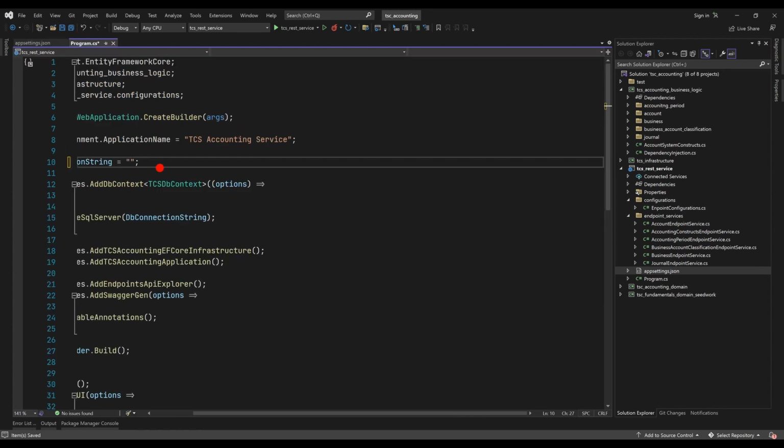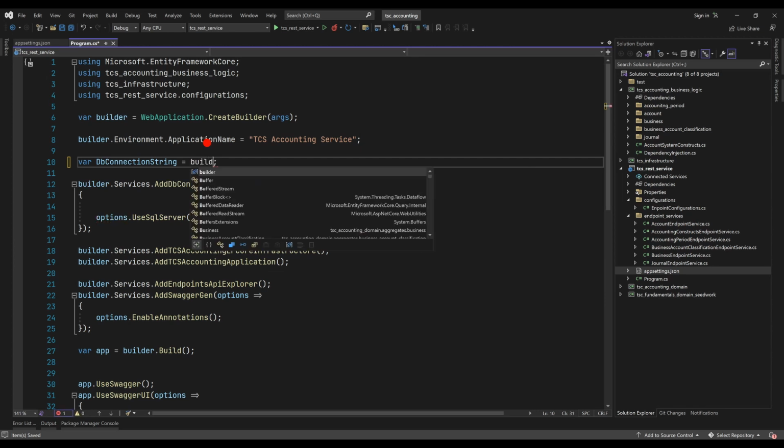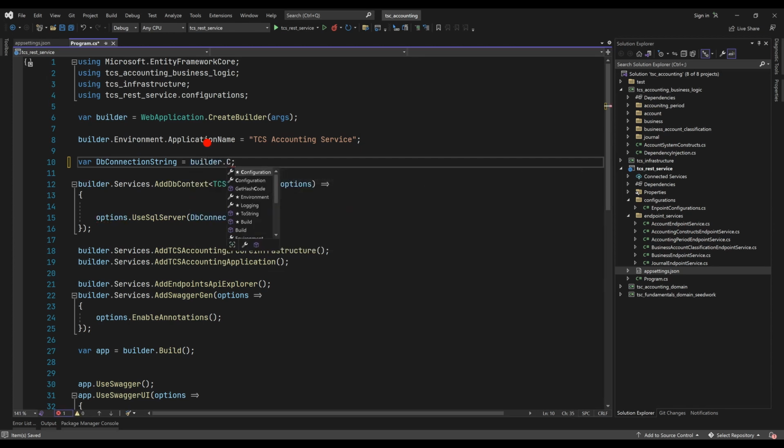So here we will need to have access to our connection, and that is going to be inside our configuration. Let me see if the builder has access to the configuration. Builder.Configuration. It does have access to it.